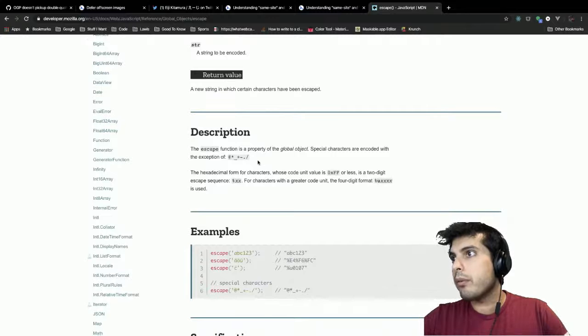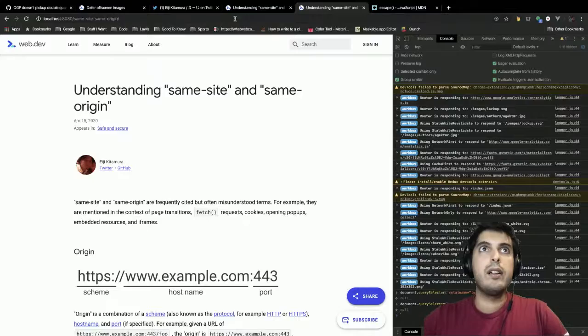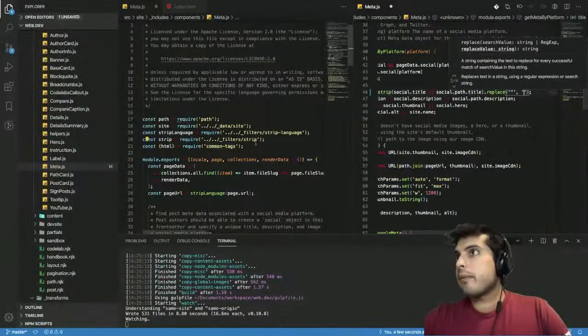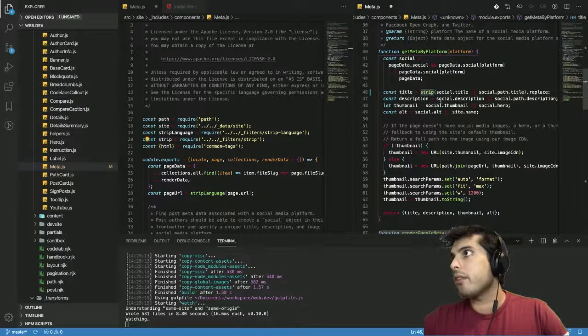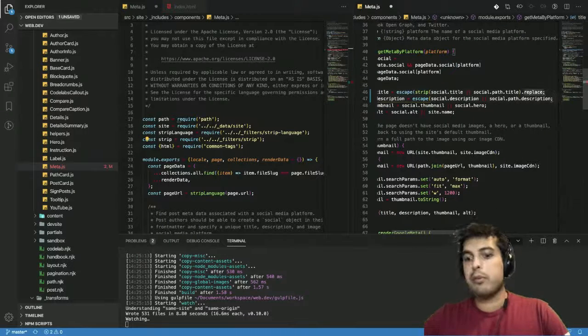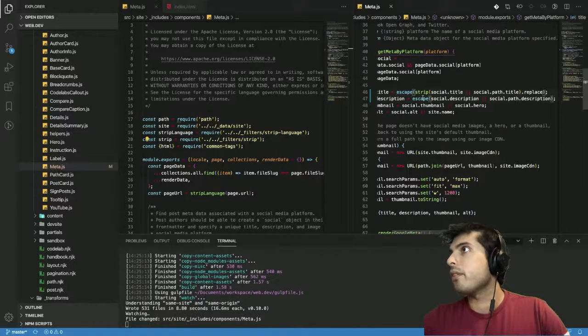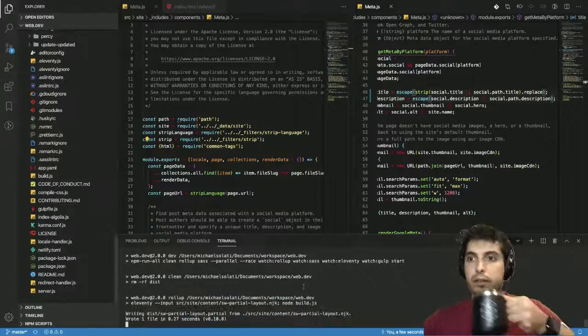Might be on its way out, but also maybe worth testing to see how this ends up working. Okay. And this actually seems to be a problem with both the title and the description. So I will apply this escape function in both places, kill it, run it, and see how this works.